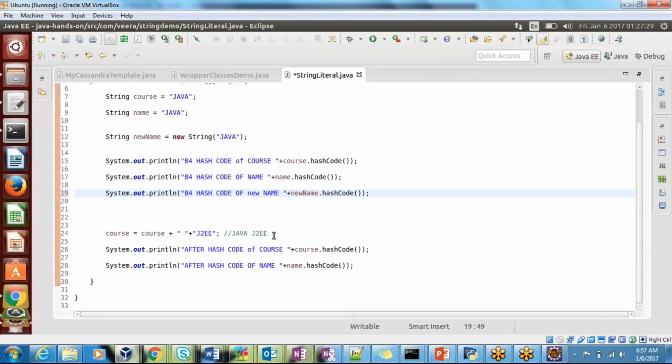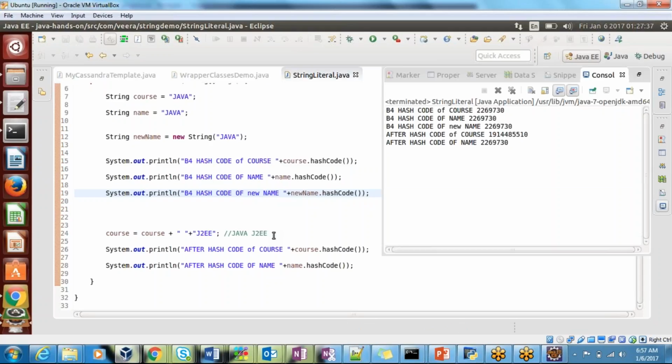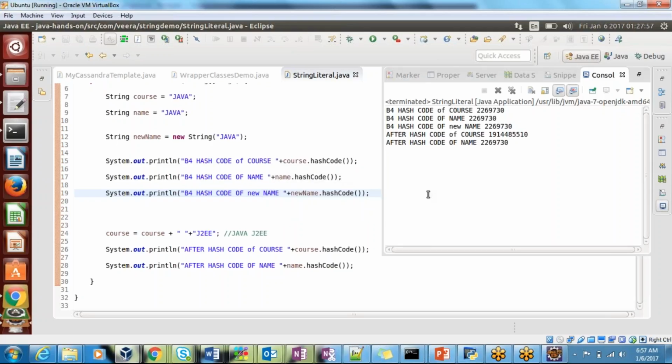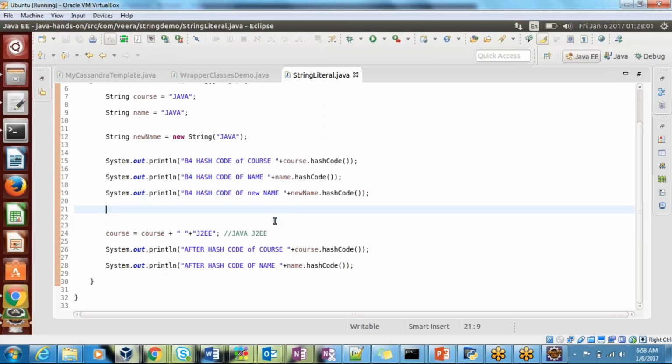Look here, all your Java has the same hash code. name dot hashCode, newName dot hashCode, all have the same hash code, not a different hash code.